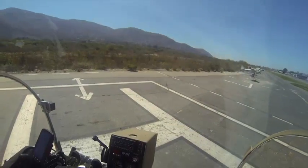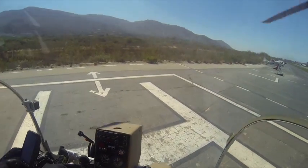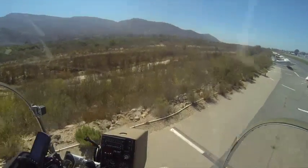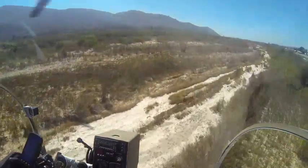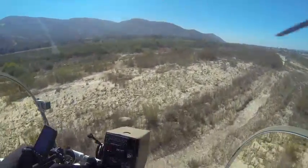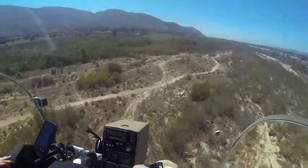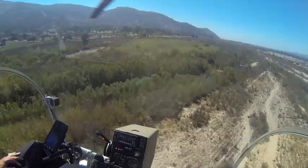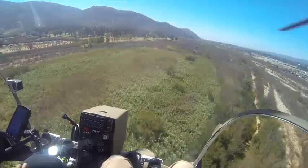Proceed one right, on the go. Not want helicopters over the runway there. They've had, I believe, two mid-airs there with helicopters and planes on takeoff. And one of them was Kirk Douglas's son. Kirk Douglas as well.